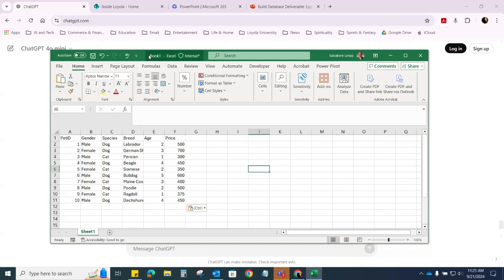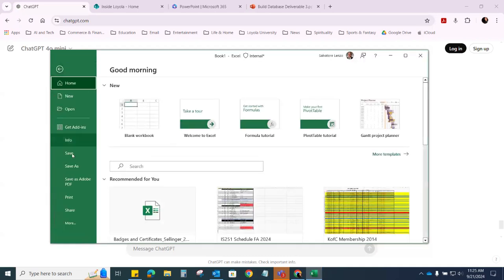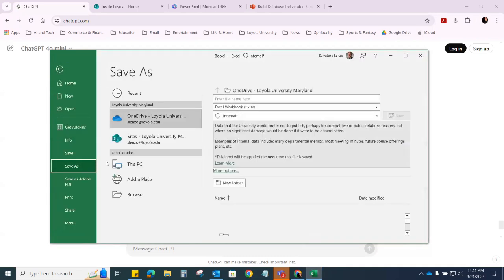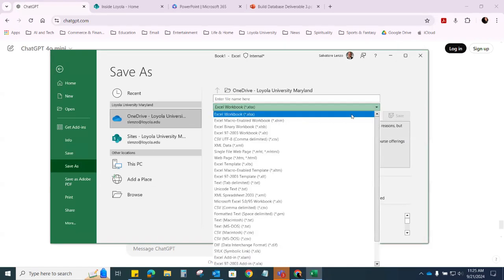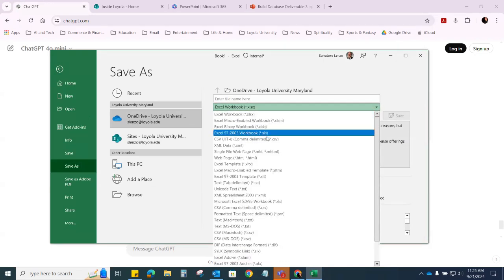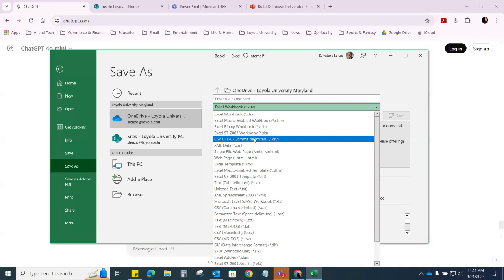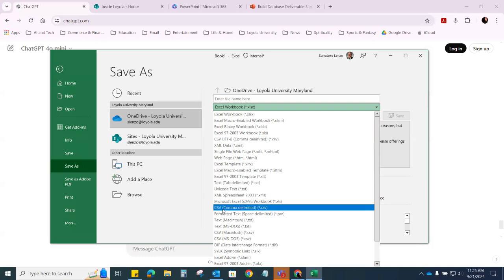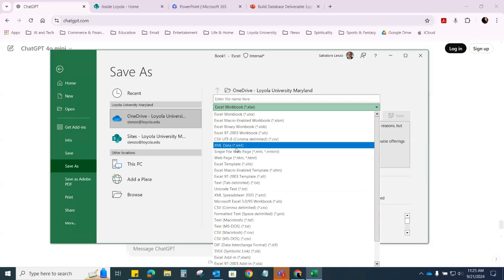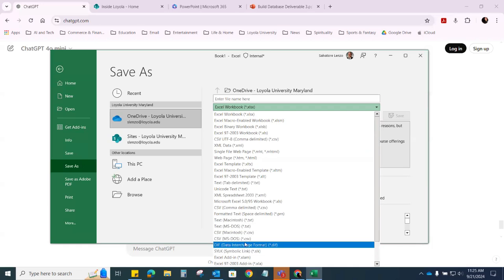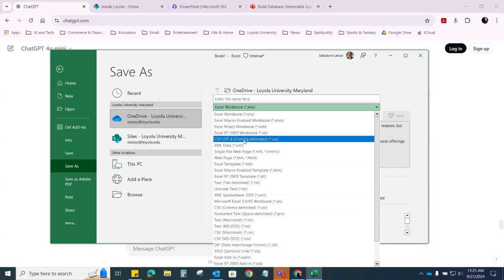From here, you're going to save book one, save as, and then select CSV. You can use CSV UTF-8, that's pretty common. You can use regular CSV, comma delimited, that's fine. Whatever it is, once you save it as a CSV, there's different options down here, but the UTF I think is the most common one.